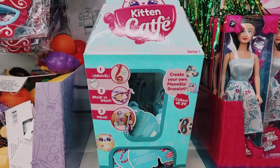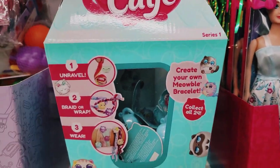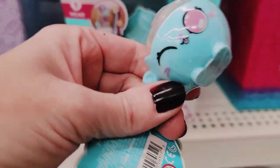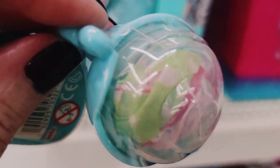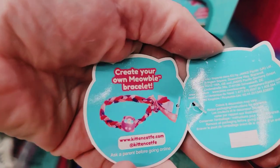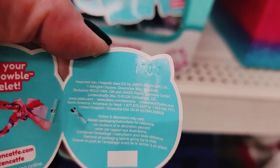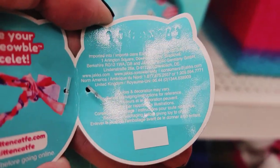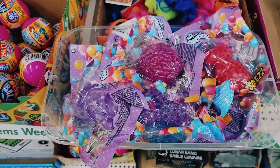These are new. A kitten cafe. There's like a little bracelet inside. I was looking for a cheat code, but I did not see any, so you won't get any duplicates. I think the cute little cup that it comes in, and you can't really see what's in there, so you have to unwrap it to see which one you got. Everything I'm showing you is $1.25. I thought maybe that is a cheat code, if you can kind of see that on the top there. That's why I'm trying to get a different angle for you, but pretty much all of them had the same number. There's 24 to collect.